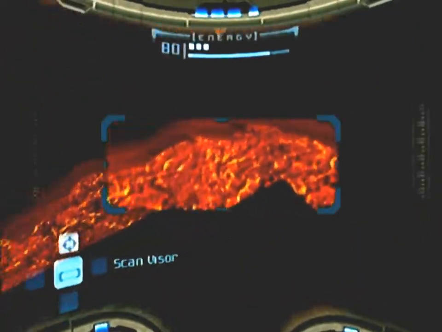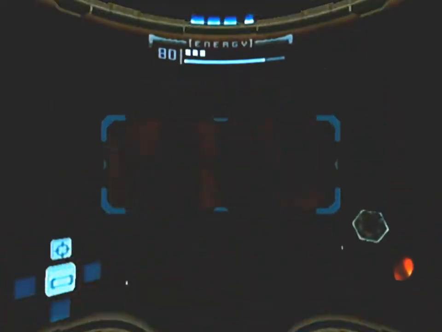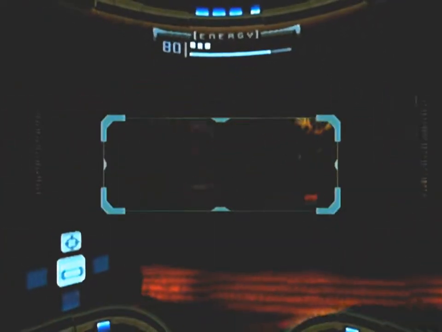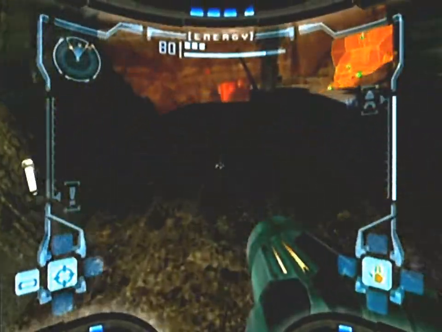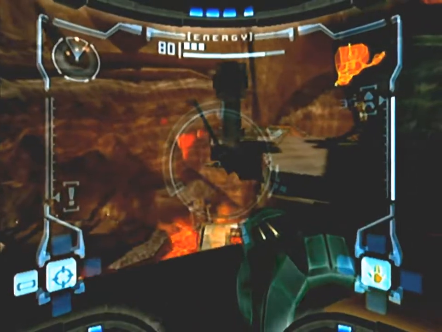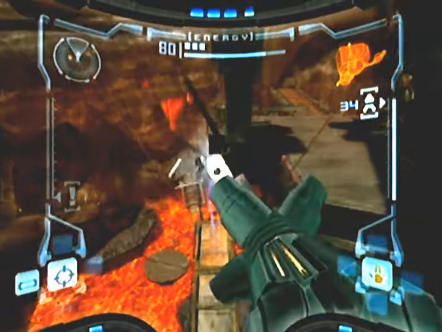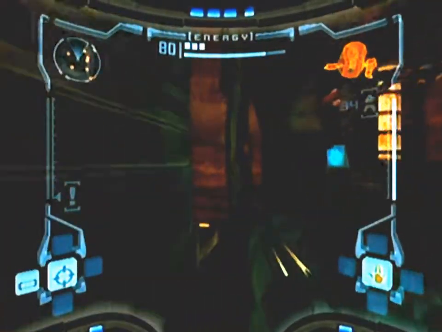But if we scan right here, it'll say it's Benzium. Bendezium. Bendezium? Benicio del Toro? Okay, well that mystery has been solved. And this turret's back. But I do have a Chozo artifact now, so now we can head back to the Phendrana Drifts.